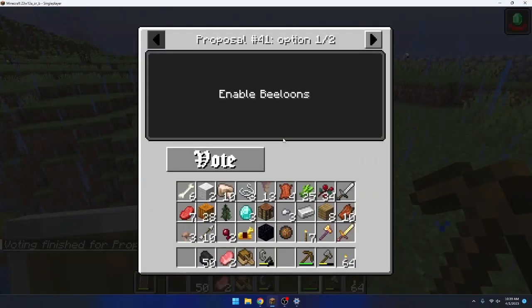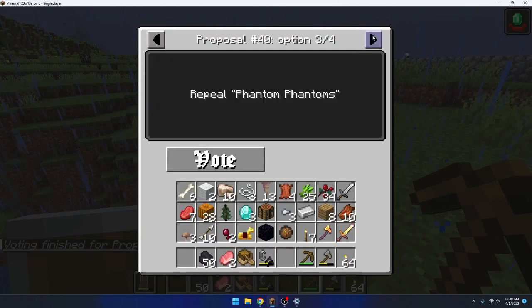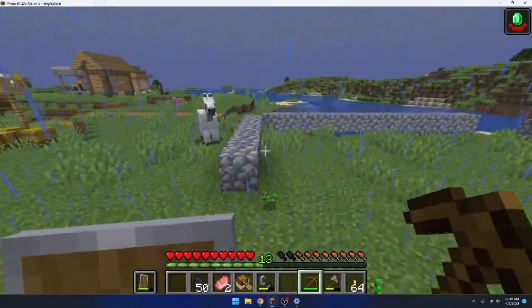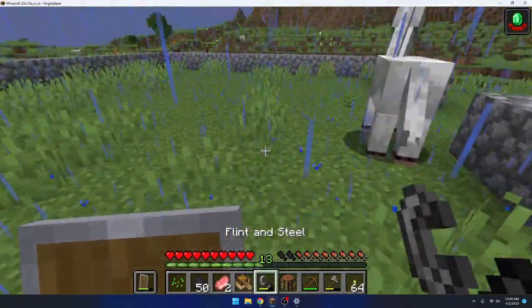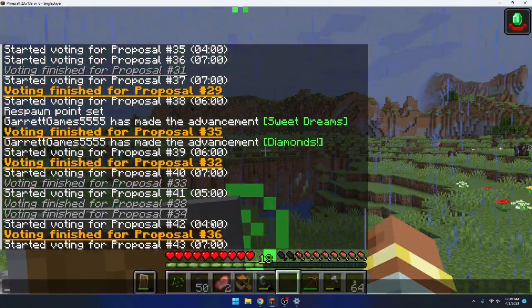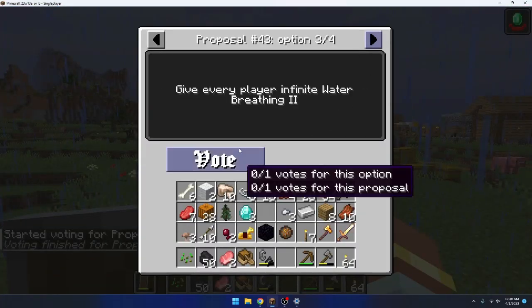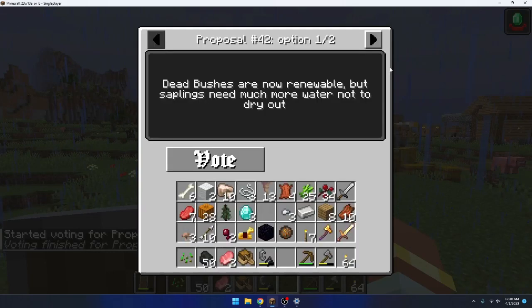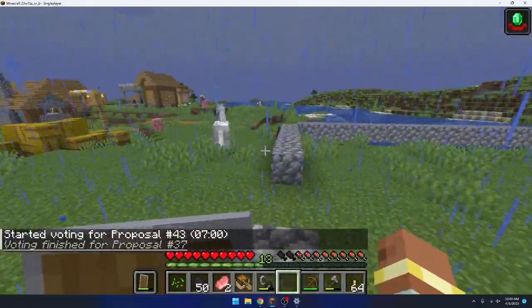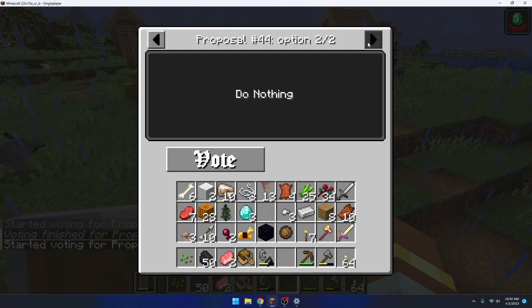Water ravine. Ooh. Balloons. Sure, I guess. Do nothing. Okay. So I'm gonna go ahead and place down my crafting table. Oh. What was... Okay, that makes sense why I did that whole shifting thing. Okay. No. Yes. Okay. Do nothing. Now, so eventually we'll have infinite water breathing.